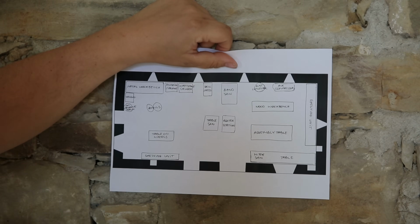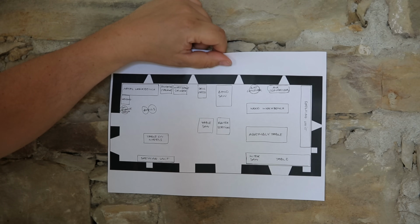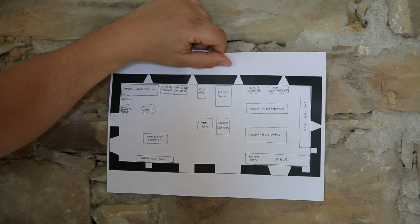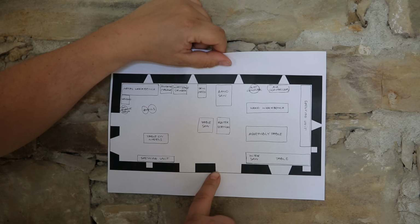This is just the first draft of our plan, and we might still change our minds where we're going to put things. It also depends a bit on the electricity, because currently there is none in this space. So we have to extend the 220 volt network, which is over here. There's a connection point over here at the front door.